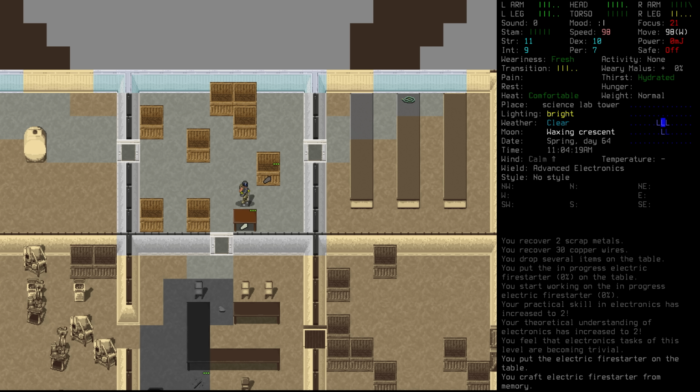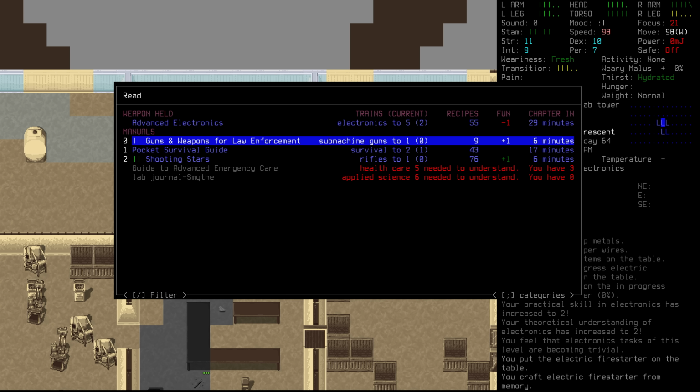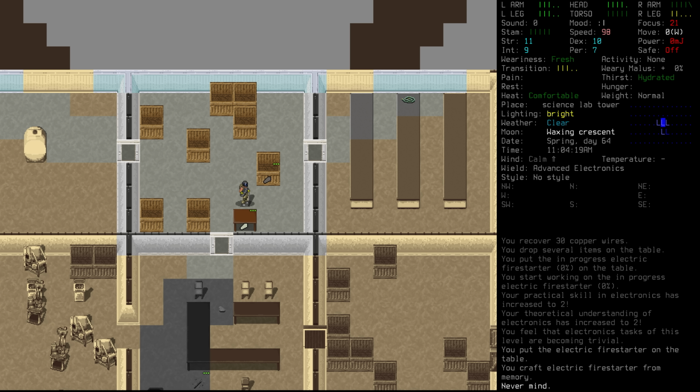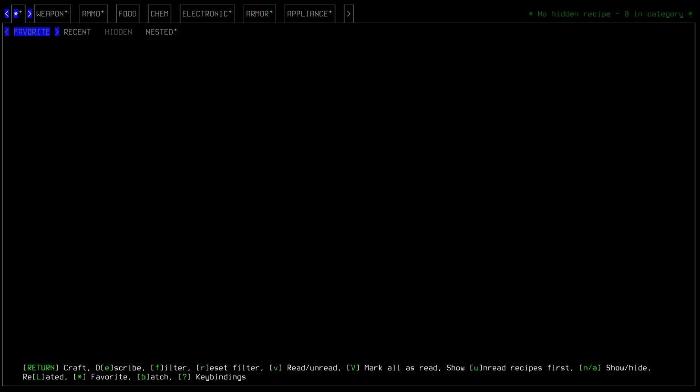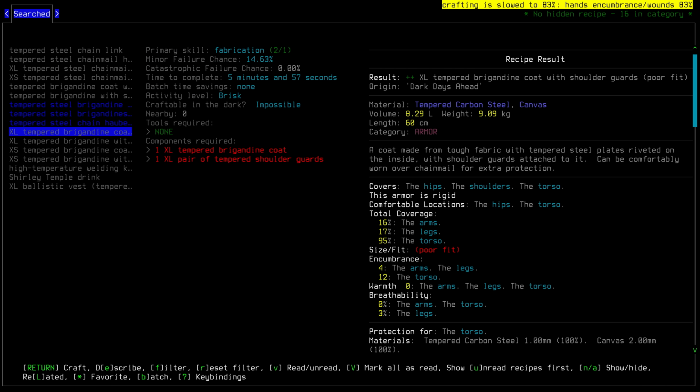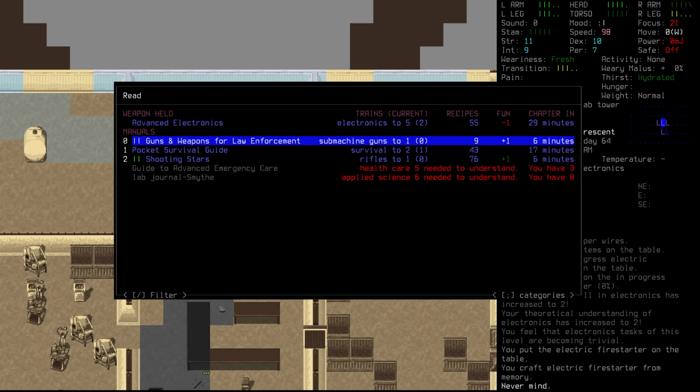Hell yeah, which means that we can now read this and it can bring our electronic skill all the way up to 5. I do want to have a look here though and just have a quick search for EMP to see if anything else has popped up yet. No, it hasn't, so we're probably going to have to read a bit further.